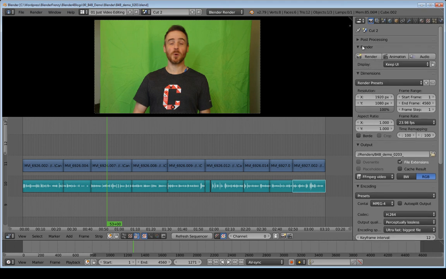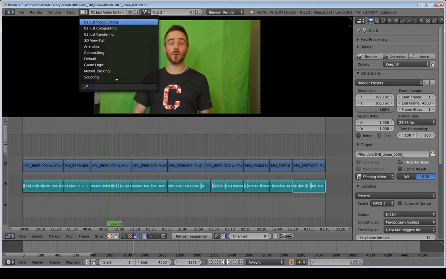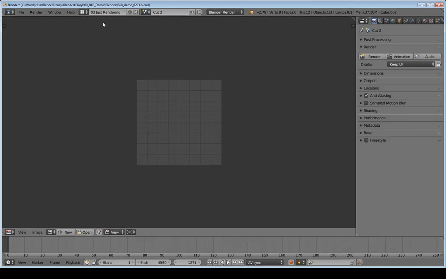If we come up here and do render, and hit this one, it's only going to render whichever frame our cursor is currently at. So it's going to render this frame here only. If I do that, you can see nothing happens. Well, something did happen, but since we kept the display at Keep UI, it didn't display anything. We did that on purpose because we created a new layout here just for rendering. So to view that, we can go here to render result. And there's our frame that we just rendered.